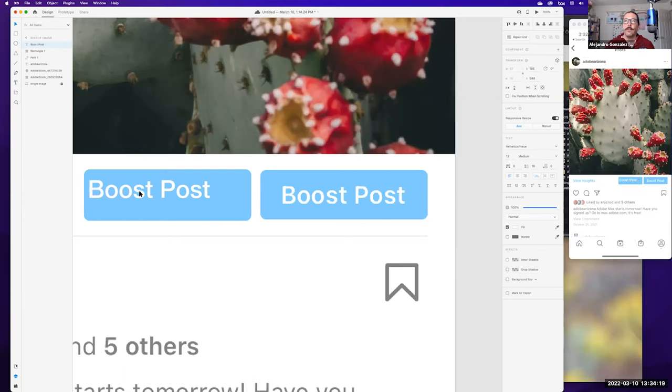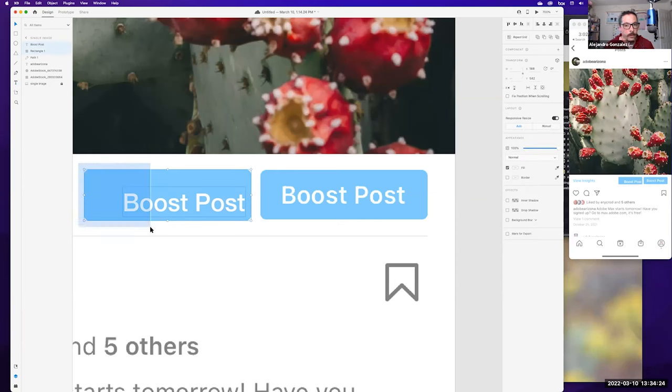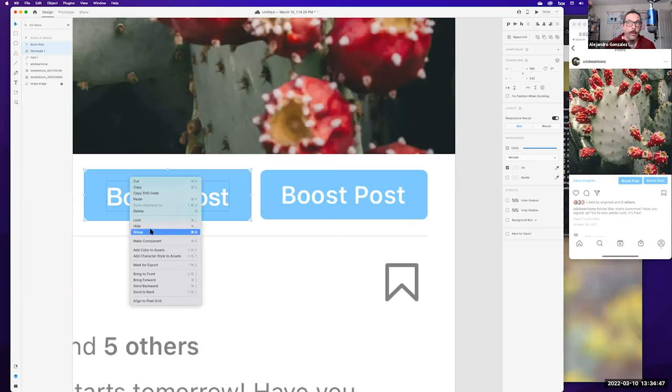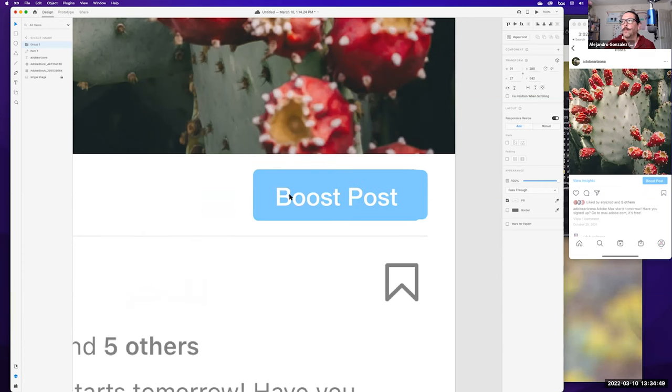By the way, you don't have to just click and find those guides. You can click and drag and select two elements, and in our properties at the very top, we have our alignment tools. Align to the top, align to the center, align to the bottom. So I would do center, and then again, center over here, vertical and horizontal alignments. So that's a nice way to quickly get things centered. And if I want, I can right click and group things as well so that they always move together.